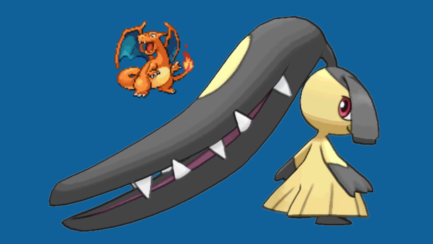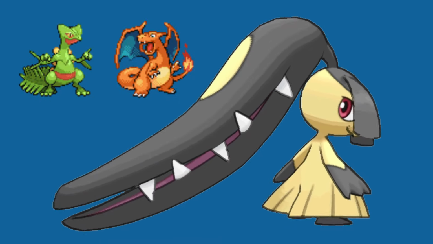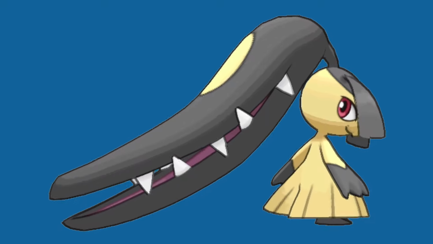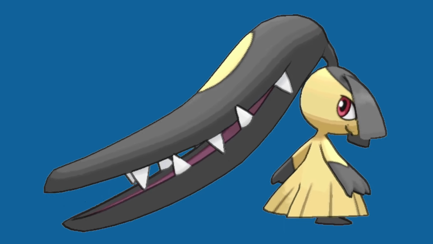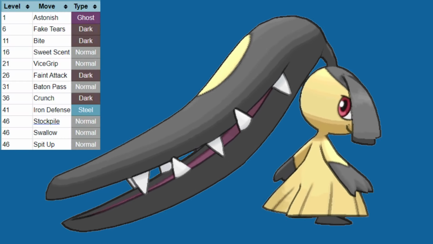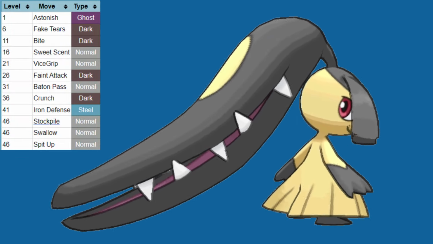Like if you had a Charizard as a kid, you spammed Flamethrower. If you had a Sceptile, you spammed Leaf Blade, because that was fun. But where's the fun in using Mawile during a playthrough of the original Gen 3 games if every battle is a chore because all of the moves it gets barely do anything? It only learns normal and dark type attacks by level up when it's neither of those types, and the moves it learns aren't even good ones.